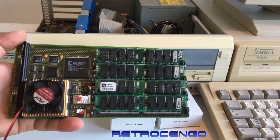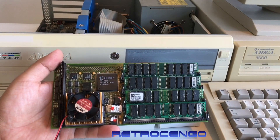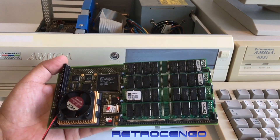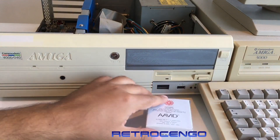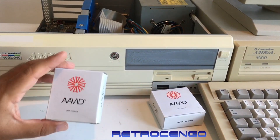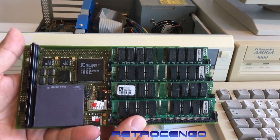This Cyberstorm MK2 came with this CPU fan cooler, and I have other Cyberstorm cards and also the Commodore 3640 — actually all of them have got this passive gold cooler with a little fan and clips like this, so it has been used on many many cards. I just want to upgrade, and I got this one on eBay. It says it's for socket 5 and 7, but the ad says it also works — it was actually on sale for the Amiga, so it should work and fit over here. But before I install that, let's just take a look at this lovely card.